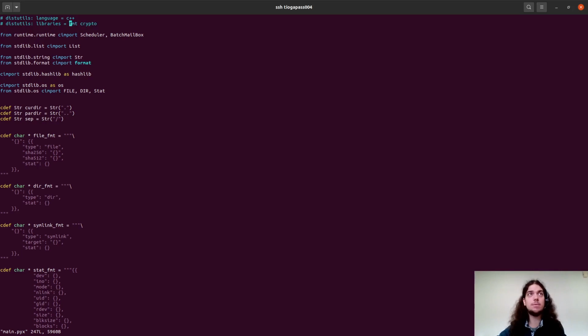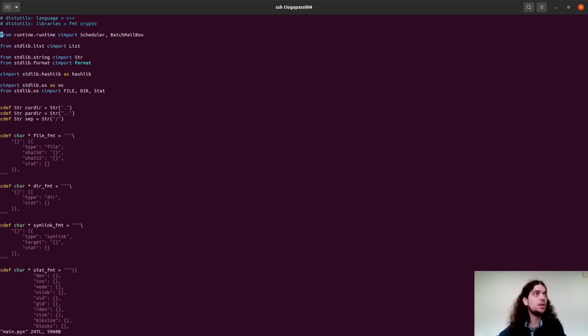The FMT library is needed as a backend for the string formatting library of Cython Plus, and the crypto library is needed for the hashing library. We need to specify them here to be sure we have both. Usually, if you use only one of them, it's automatically resolved, but when we have several, we need to specify them all at once in one place.